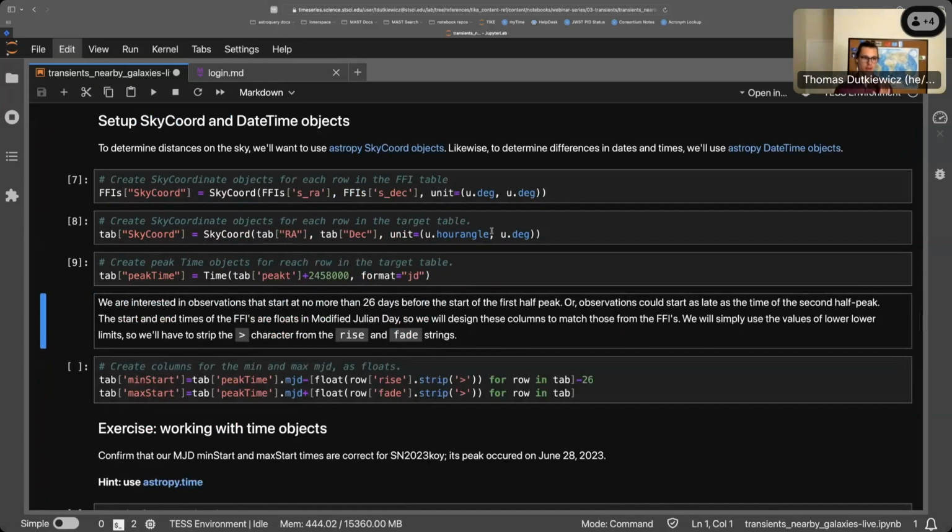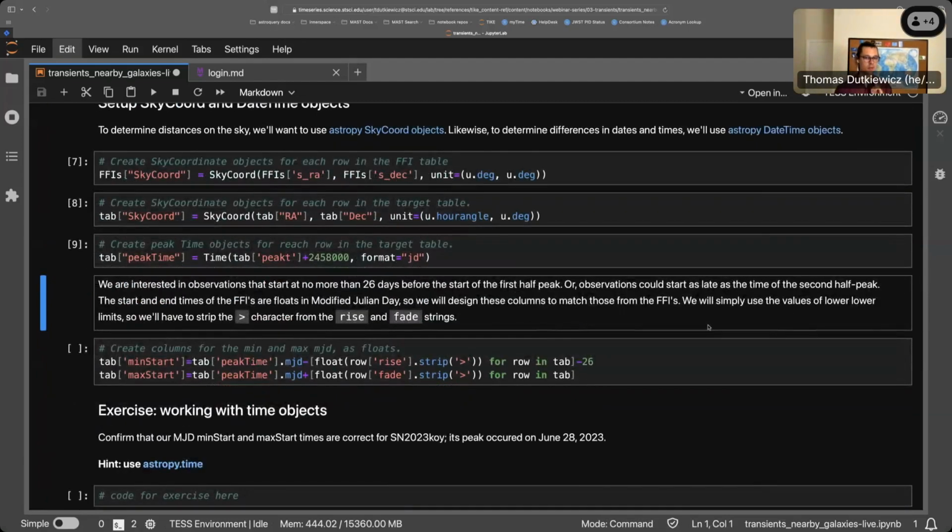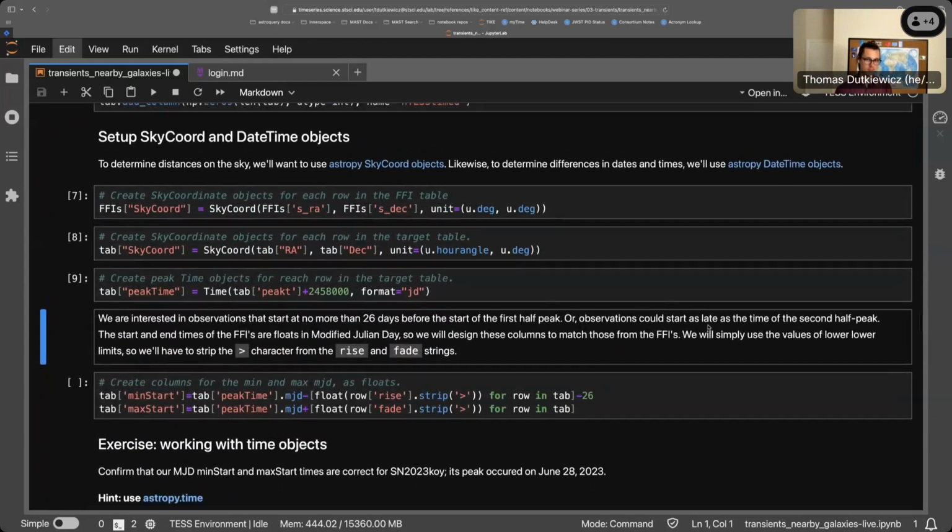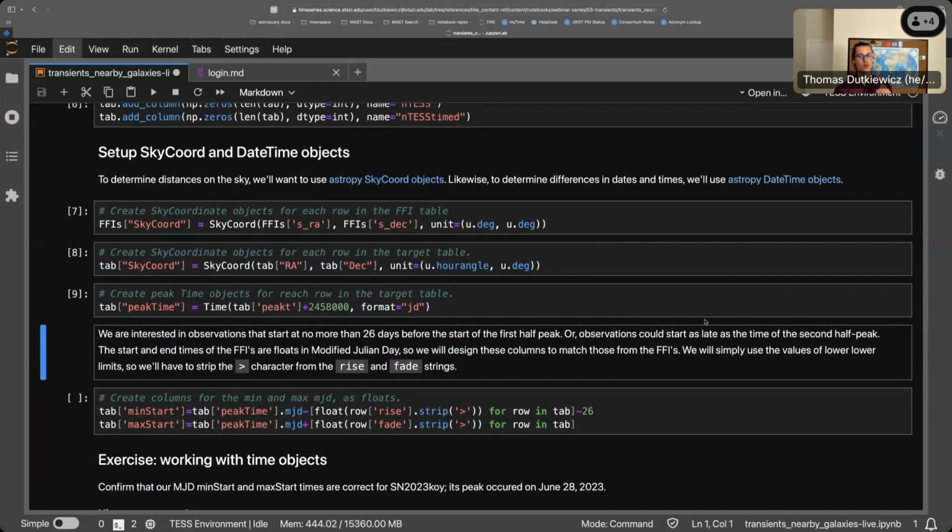We've got these three columns set up. There's one last thing that we have to do, which is to think about the times that we actually want to include. What we'll do is filter on the start time of the TESS observation, because we know that if TESS is pointed at a target, it's going to look at it for the next 27 days. So we know that we have 27 days of data starting from that point.